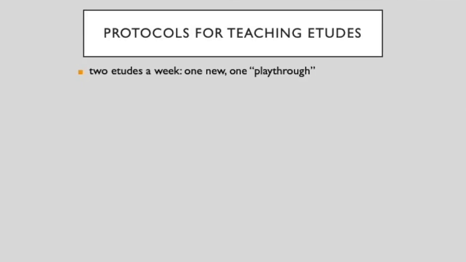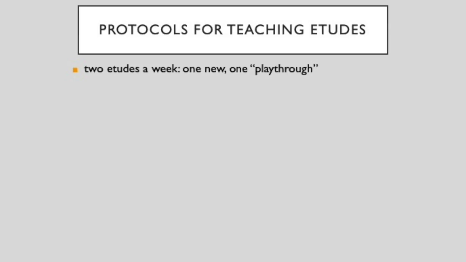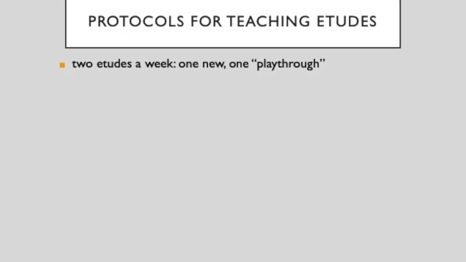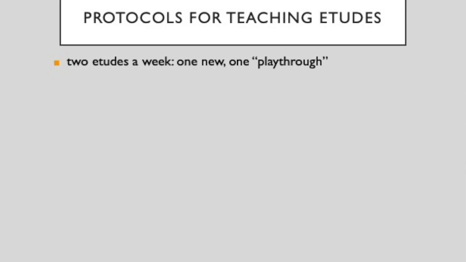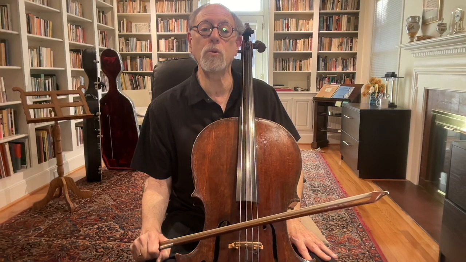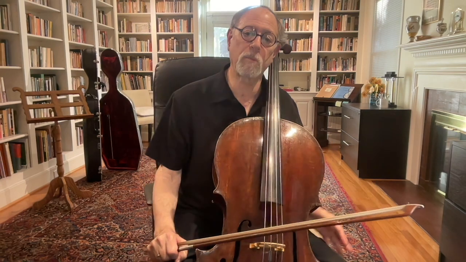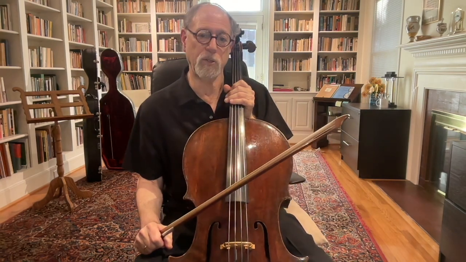First of all, I expect my students to be working on 2 etudes every week. One of these assigned etudes is new, and the other is what I call a playthrough, in other words, a performance. So a new one and an old one each week. This pattern helps the students to progress quickly through the syllabus of etudes.